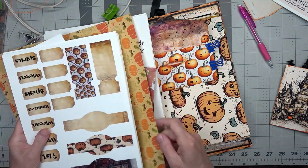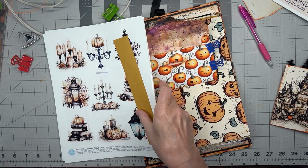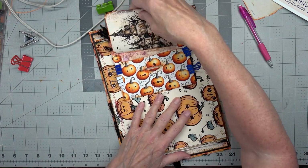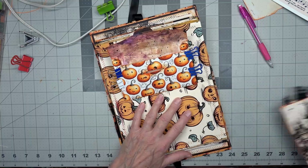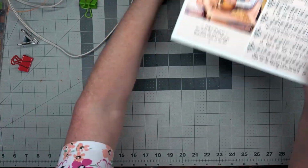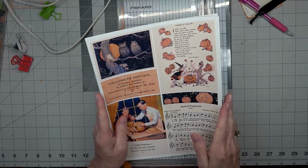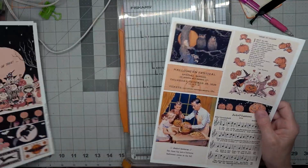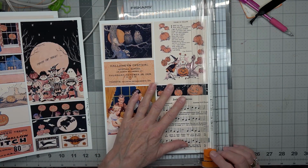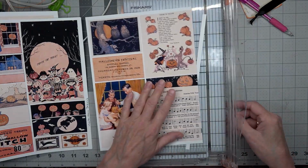Okay. So, let me get some of this out of the way. I printed out several kits. I couldn't tell you what all of them were. Oh, look at that. No. That would go in there, but I'm going to put that somewhere else. We're going to put something else in here. But let's get some of these cut out so that we can put backs on them. Maybe I should put backs on them and then cut them out. No, it's easier to glue around a little spot than lots of big spots. So, Jupiter, like the planet. Planet Jupiter, Moon Designs.